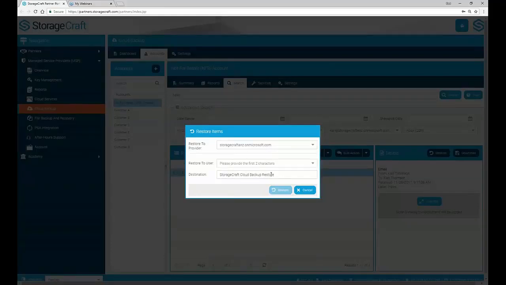and what it does, which I really like, is it creates a folder in the root of the mailbox with the name that you've specified here, and restores it there. So rather than doing it in place, if someone restored an email into my inbox, I'd never find it. There's too many emails there. So it makes it really easy, but it literally does it straight away. So yeah, it's very easy to use.